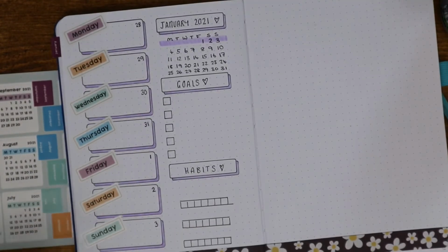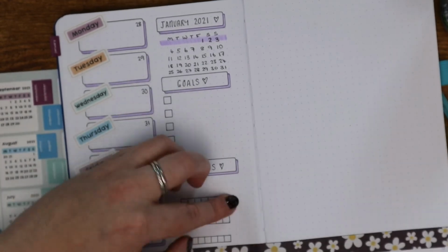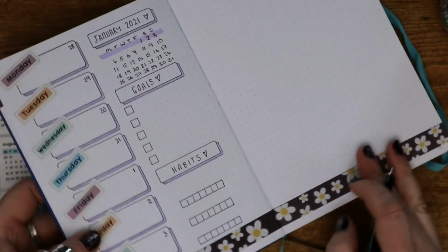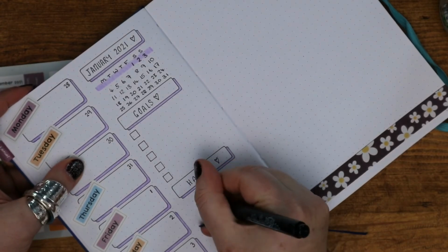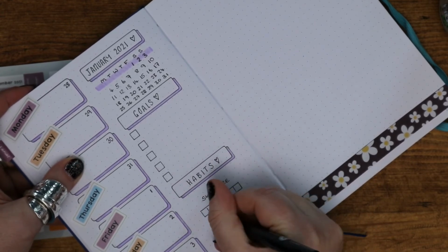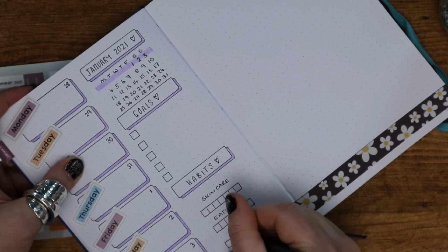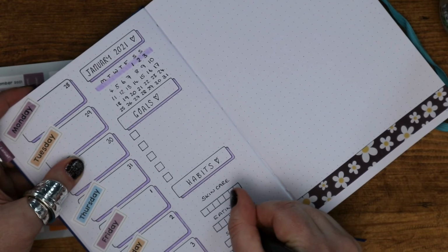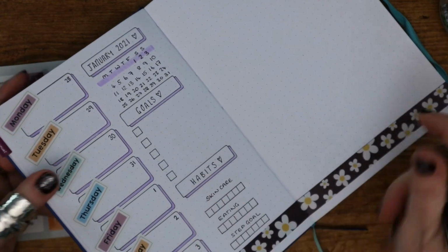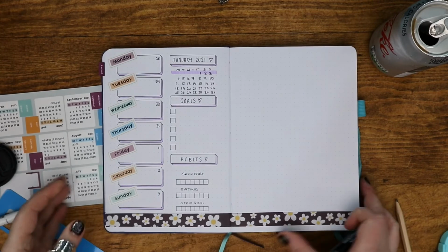Oh, I just realised I wasn't filming there. Sorry about that. So that's my three habits, which are going to be skincare, so I can basically mark through each of those. And that's my weekly spread.